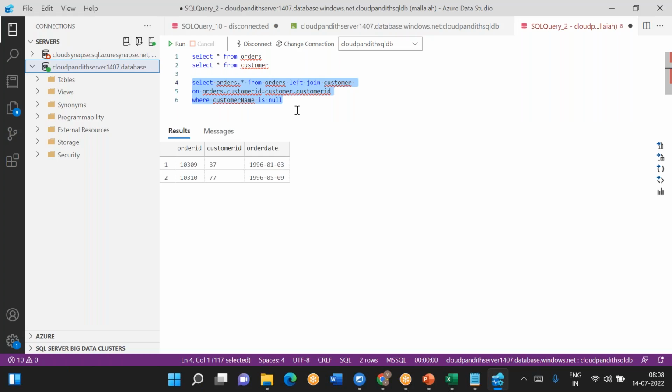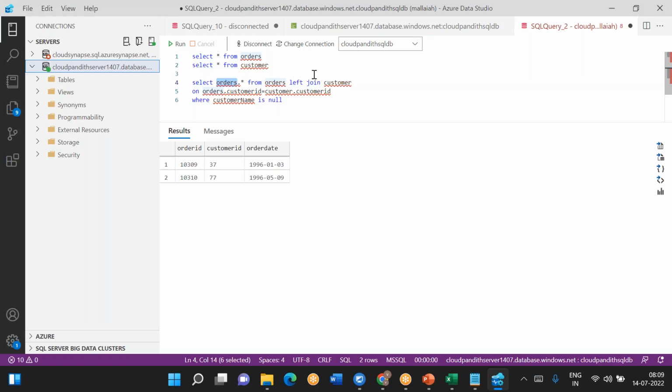Orders dot star means what? Orders dot star means you are taking only the order table columns. Star means all columns from the order table.